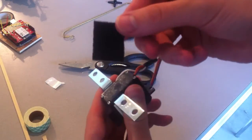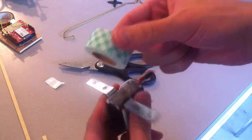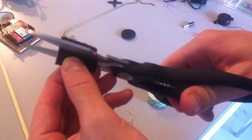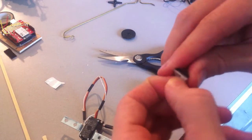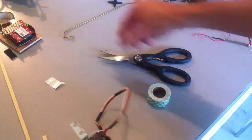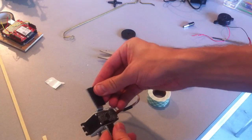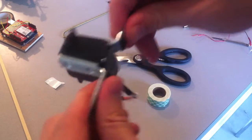Now I use some of this dual lock Velcro stuff, but you could just use this and stick it right on the door, but then you wouldn't be able to take it off that easily. So I'm just going to cut two strips of this stuff and then stick it on each one. All right, that should do. Pretty strong little mount.